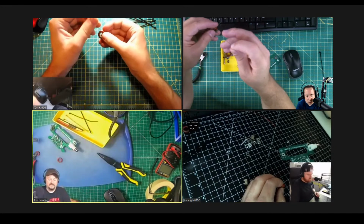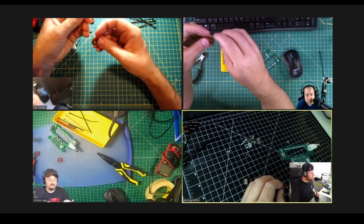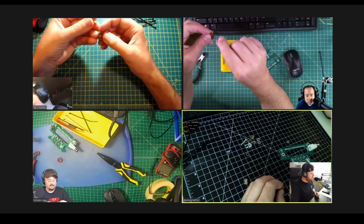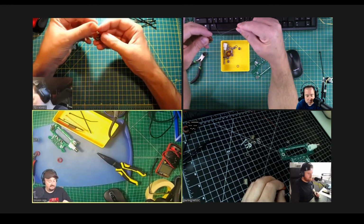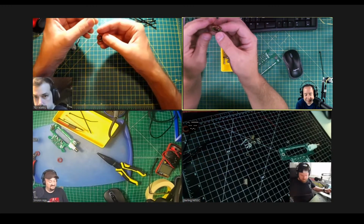Well, this wire is awful thin. Yeah, very kinky. Mine came kinked out of the box. I don't know that you could pick up much with these magnets. It was kinked before I got it.